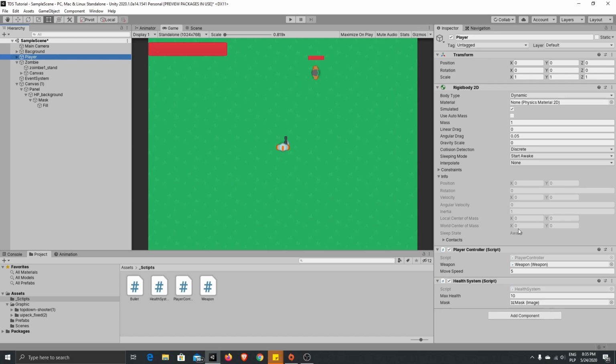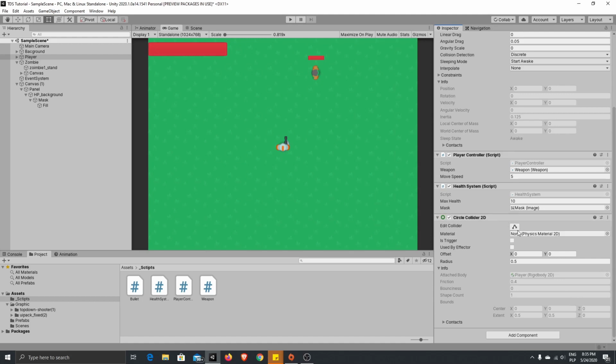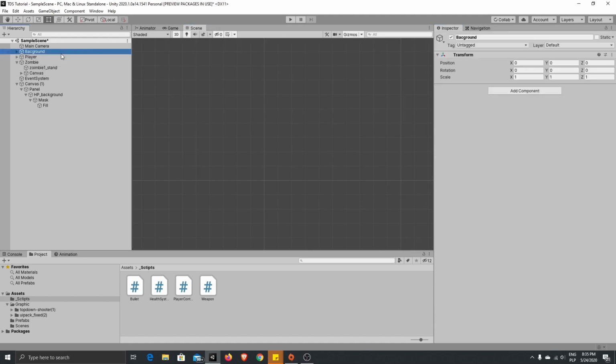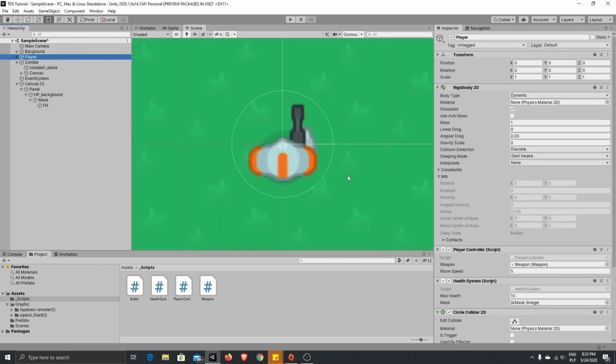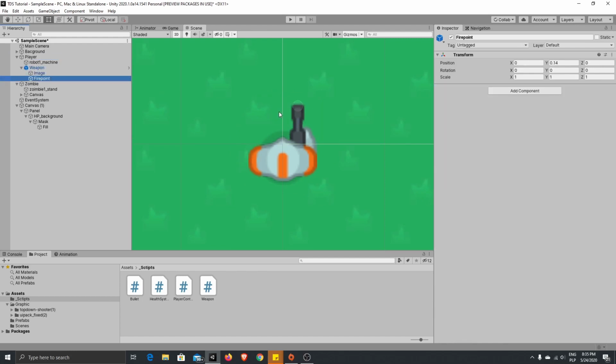That will almost be working, but still we are missing, as you can see here, a collider. So let's add one. Circle collider 2D. Now let's go to the scene and focus on our player. As you can see here, our circle collider is too big, and we'll have an issue when we are going to shoot, because as you remember, we have the fire point here.